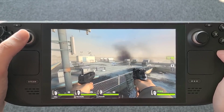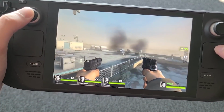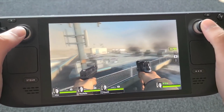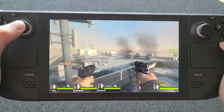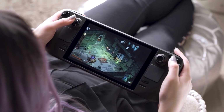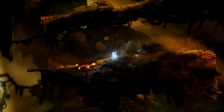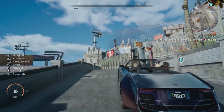And the Steam Deck itself has a gyro sensor built in for motion controls and a built-in microphone for voice chat. When using the device, you can press the power button to suspend gameplay and put the system into sleep mode, which you can then quickly resume from, just like the Nintendo Switch. However, that shouldn't be confused with Quick Resume on the Xbox Series X and S consoles. You are not able to suspend multiple games at a time and jump between them.